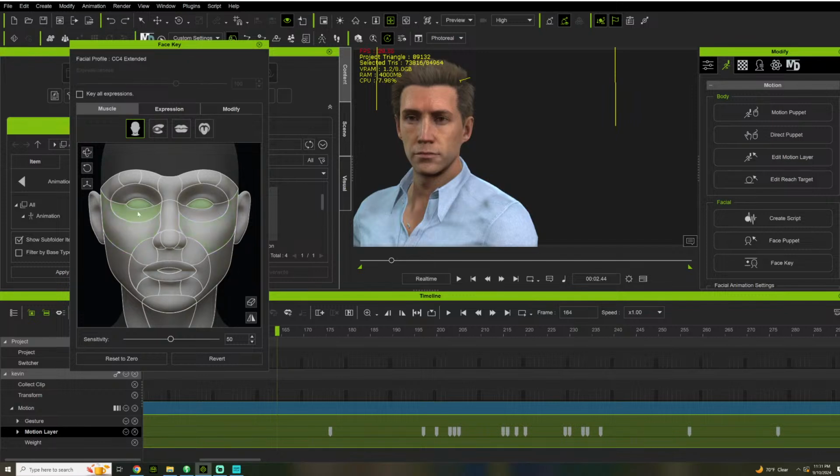The most important thing is animating the eyes. Eye animation. I don't think many people pay attention to eye animation too much, you know? And then especially the eyebrows, because that's the first thing we pay attention to when it comes to characters. We always pay attention to eyes and eyebrows.